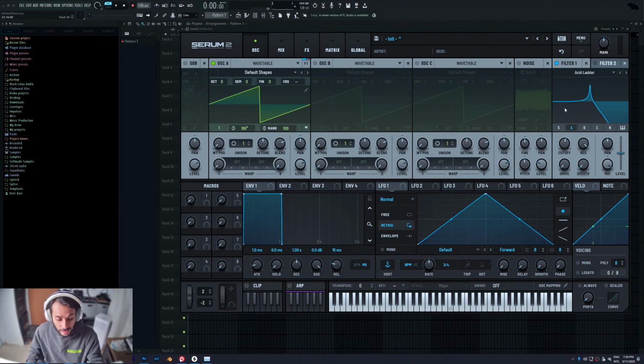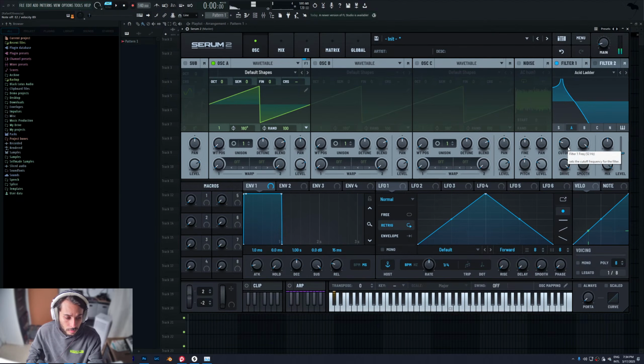So this acid filter has some really nice resonance, and I wonder how it sounds if I turn up the drive. Oh shit, that's so loud. Ah, that sounds super sick.